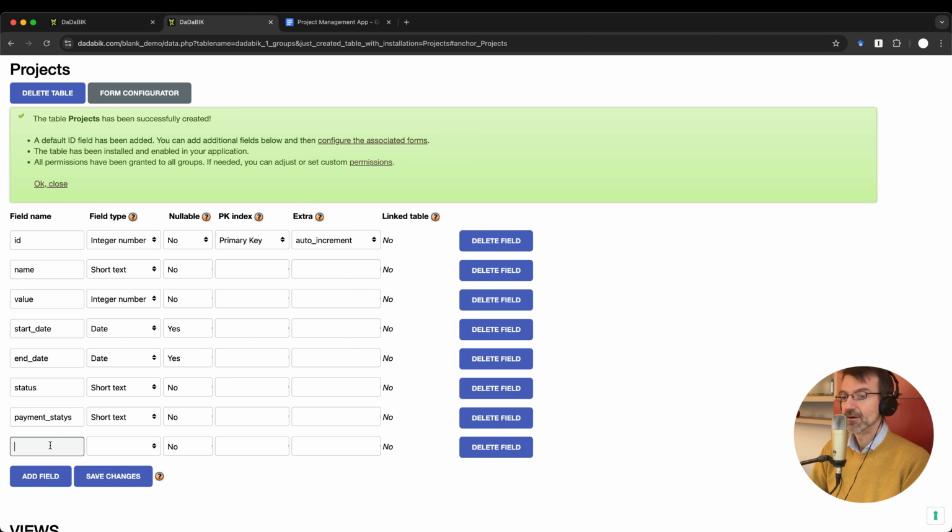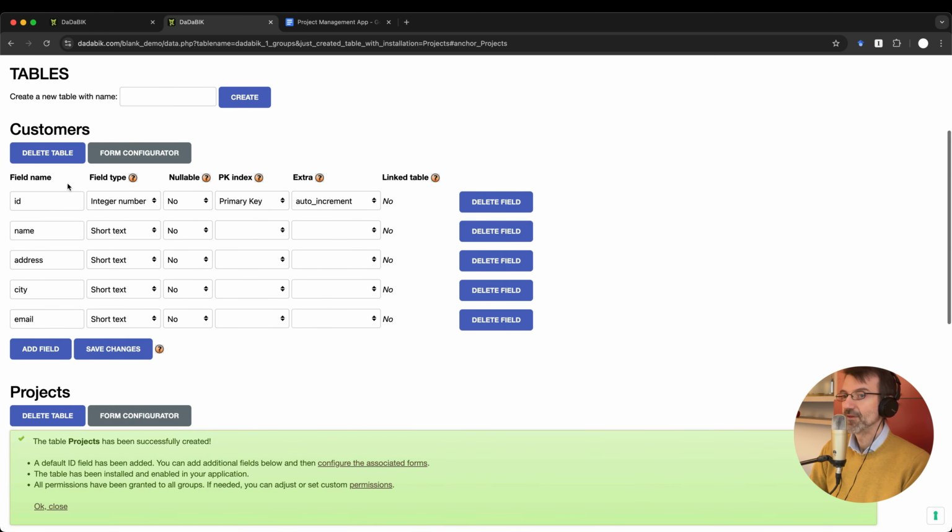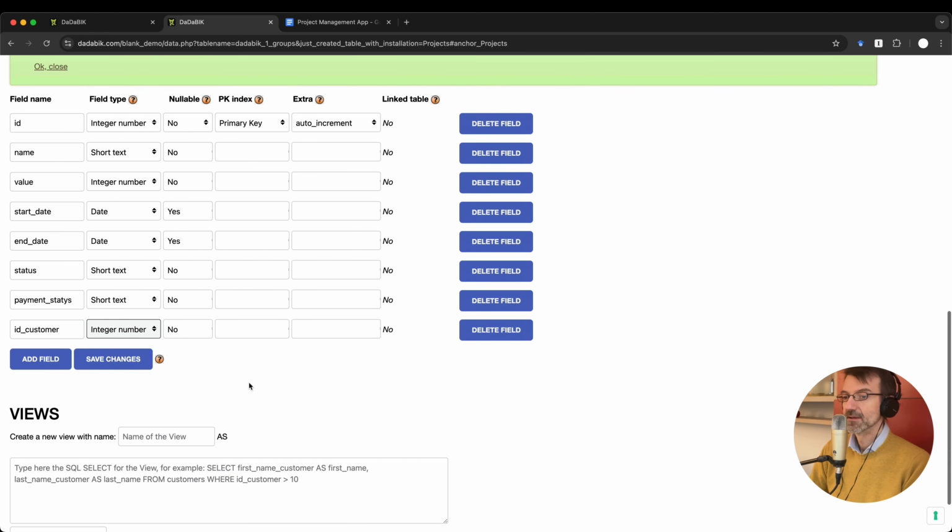Adding a field here representing the customer involved in the project. So I call this ID customer. Okay, and it's an integer number because it's going to be the ID of the customer. All right, nullable, no. Okay, that's it.